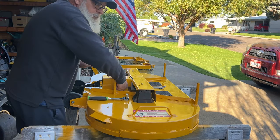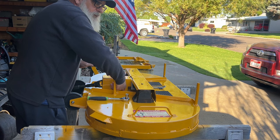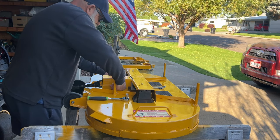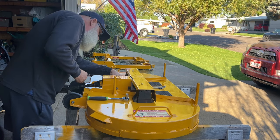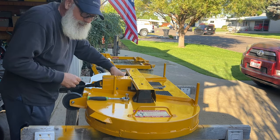So you know whenever you do a project and you always have a leftover bolt and you're trying to figure out where it goes? I'm gonna have lots of leftover bolts. That's because I tore apart two motors, not just one.